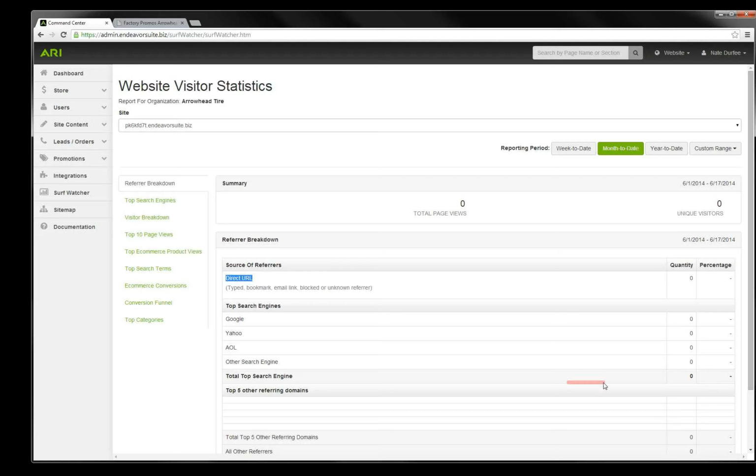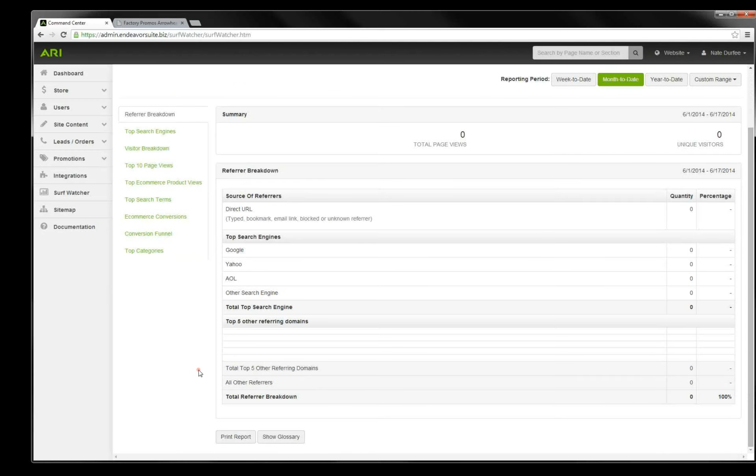Then you'd be able to compare that against how many folks got to your website through search engines like Google and Yahoo. It'll also list out the top 5 referring domains here. So if there's other websites out there that are linking to your ARI site, you'll see the top ones list out and see how much traffic they're pushing over. Pretty common to see social media sites on there, or even manufacturer sites, because they have dealer locators. People can put in their city and zip code and then possibly get a link to your site.